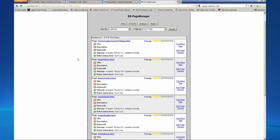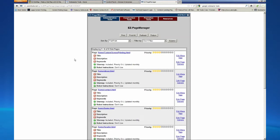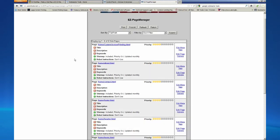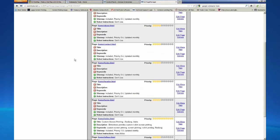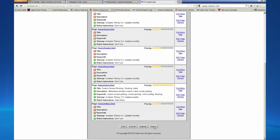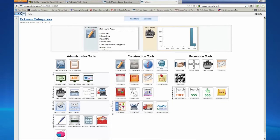So, okay. Now let's pretend like I've gone through my website, and oh, look how wonderful, everything's green. I don't have any red X's. Okay, my site's all set up. And I've done a wonderful job with writing good titles and descriptions, and they're all there. Okay, so now we are ready to serve our site up to Google. We're ready to create the sitemap. Okay, so let's return out of here back to our menu, and we'll leave it there because we've got to come back in a minute and I'll have to show you something else.